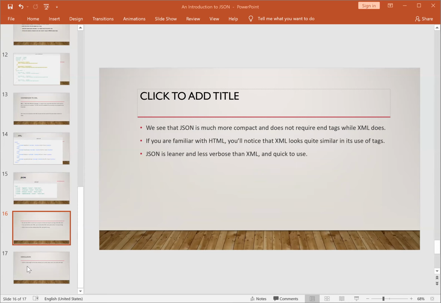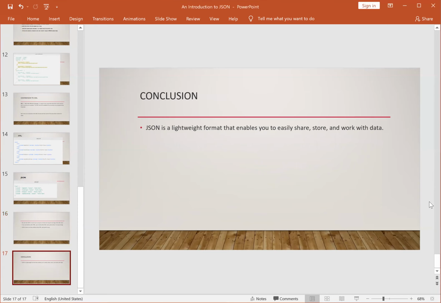Here's the conclusion. The conclusion is JSON is a lightweight format that enables you to easily share, store, and work with data.